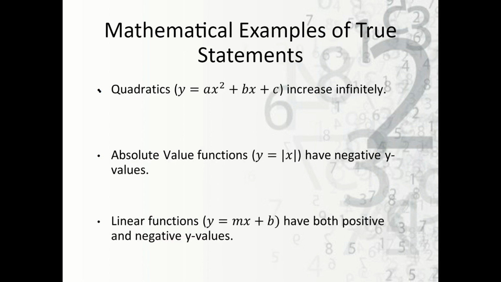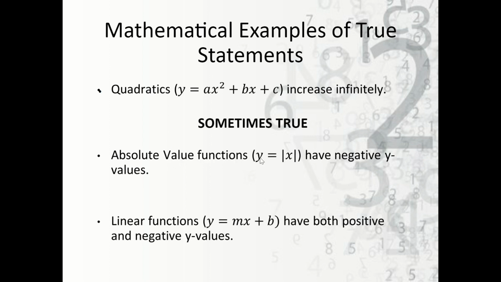Now let's look at some mathematical examples of true statements. Quadratics, meaning the U-shapes, increase infinitely. Is that sometimes true, always true, or never true? Well, we know that the graph forms a U like this, but it could also go down like this. So it won't always increase infinitely. Sometimes it will also decrease infinitely. So this one is sometimes true.